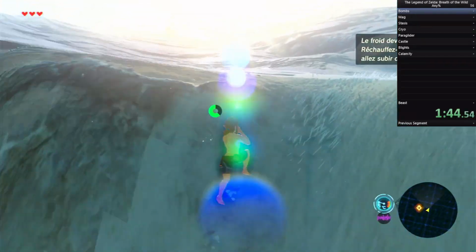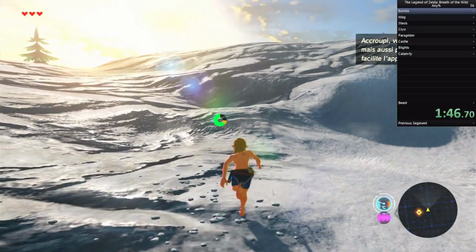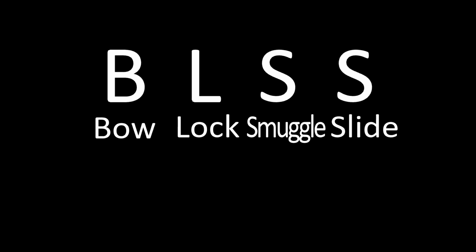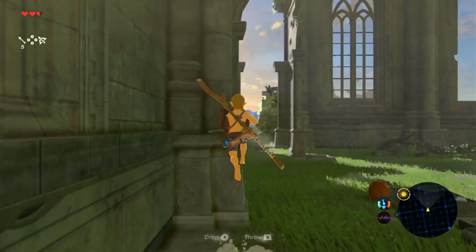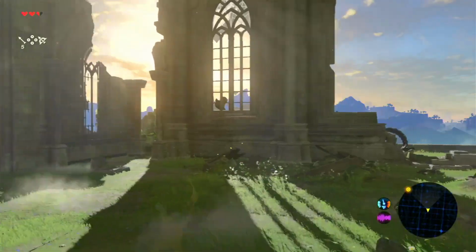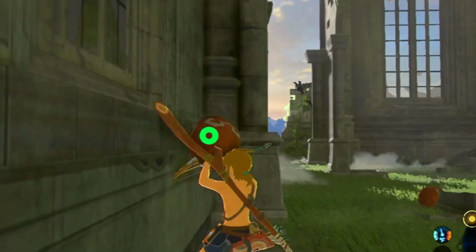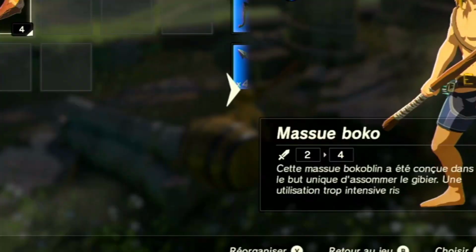The next few minutes follow along the normal route pretty well, and then we come to the BLSS, the Bomb Shrine. BLSS, or Bow Lock Smuggle Slide, is a glitch found by Legend of Link that allows you to speed through the air without losing stamina. The setup requires jumping and unequipping your shield. I found a way around this by walking off a ledge and then unequipping the shield.